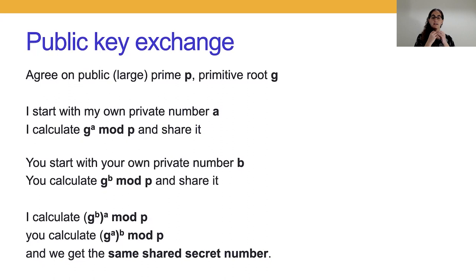What we then do is that I pick my own private number A, you pick your own private number B, and we calculate what we get when we raise G to the A, and then calculate the remainder upon division by P. And then the thing that we share publicly is the result of this modular exponentiation. So I publish what G to the A mod P is, but I don't publish A. You publish what G to the B mod P is, but you don't publish B. I can calculate G to the B A mod P because I hear G to the B from you and I know my own A. You can calculate G to the A to the B mod P because you hear my G to the A mod P and you know your own B. And because of modular exponentiation allowing us to raise our bases to the powers in either order, we get the same shared secret number. G to the B A, G to the B to the A mod P is equal to G to the A to the B mod P. And so we get this shared secret number, but hopefully no one else does.